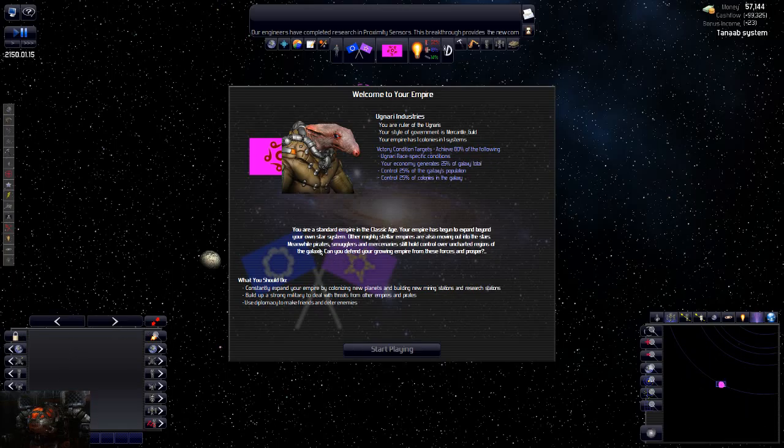It's very good. So, you are Standard Empire of the Classic Age. Your empire has begun to expand beyond your own solar system. Other mighty stellar empires are also moving out into the stars. Meanwhile, pirates, smugglers, and mercenaries still hold control over uncharted regions of the galaxy. Can you defend your growing empire from these forces and prosper? What should you do?